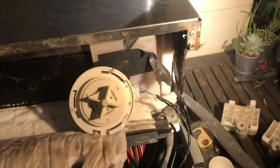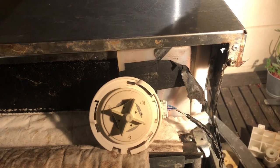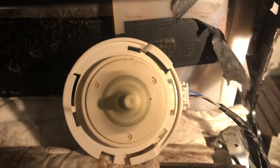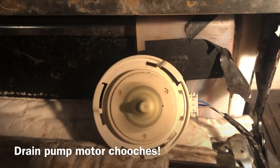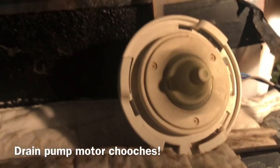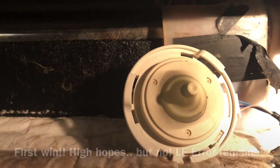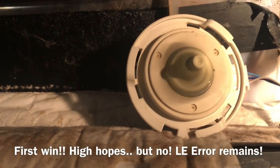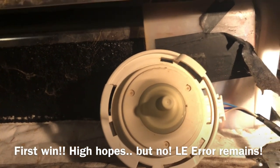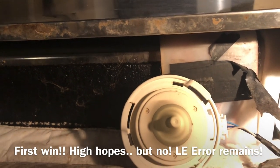Ready? Yep. Thinking. Can you press the AE. Oh yeah. Oh yeah. So LE error is this motor? Fairly confident. If I put all these back together again, we could actually run a wash cycle. Would you like me to do that? Yes, please. With this motor, and then we'll replace it with yours?